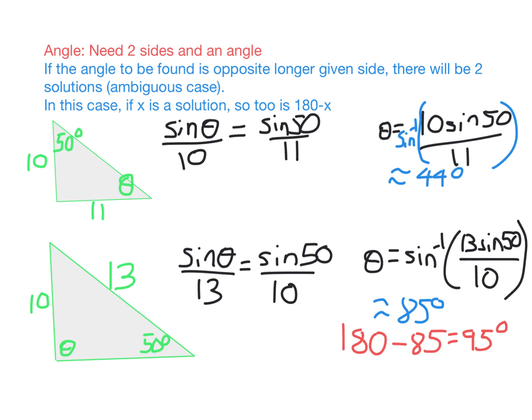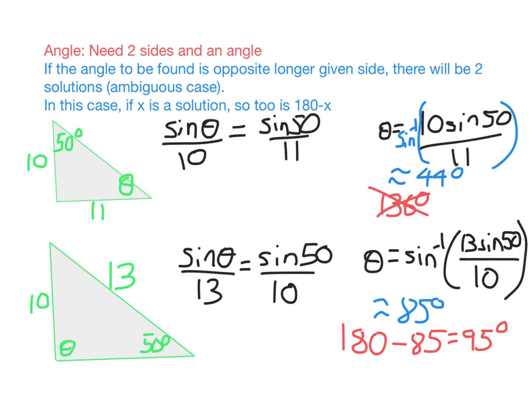Now what's going on here, you can see that one of the answers was acute and one was obtuse. It is possible that a triangle with these dimensions has a largest angle that is either acute or obtuse. We don't know which one. But here, this angle could not be obtuse. The reason is it was opposite a shorter side. In any triangle, the largest angle is always opposite the longest side. If I were to subtract this from 180, I would get 136 degrees. Well, we can't have this angle being 136 because then the angles in the triangle would add to more than 180. That's why this one has no ambiguous case.